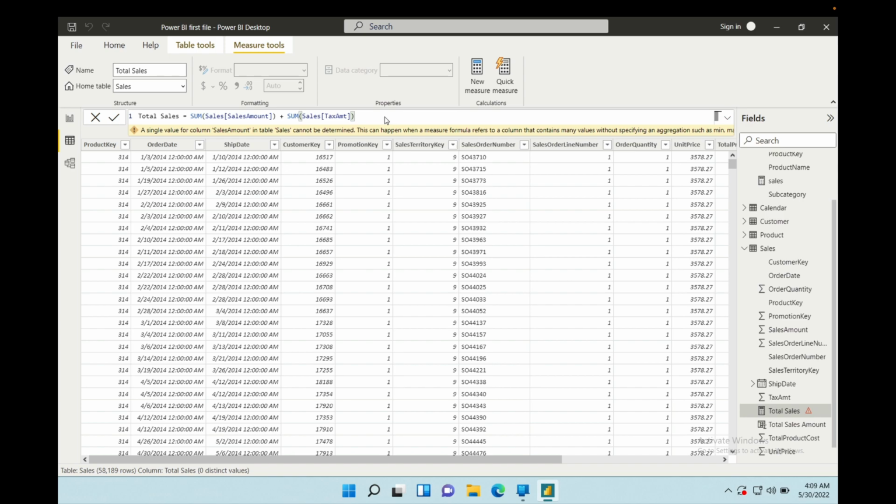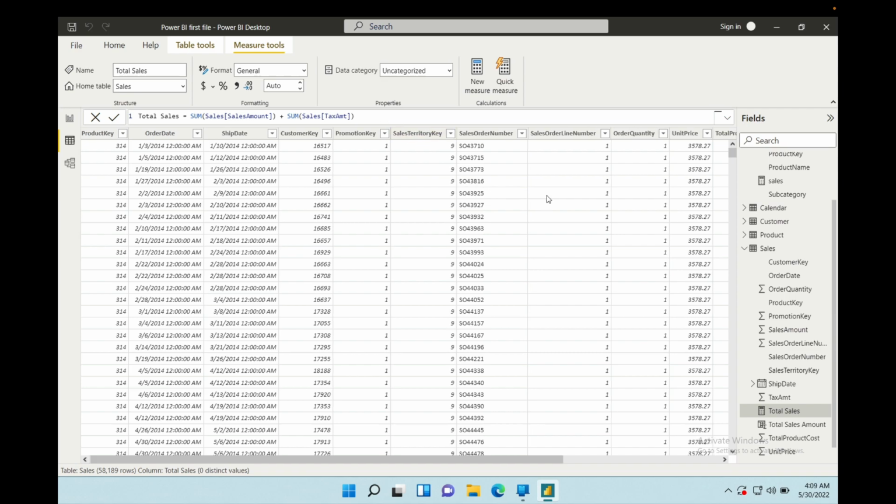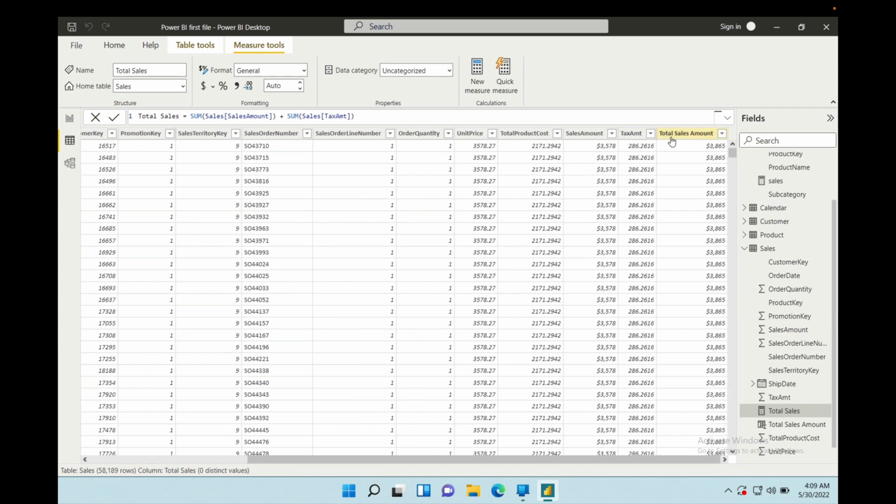Now if I press enter, this is going to be effective. Great. Now you see that it is defined, but you will not see it in your table. This is an explicit measure and you're not going to see it in your table, but it's actually there, here, total sales amount.